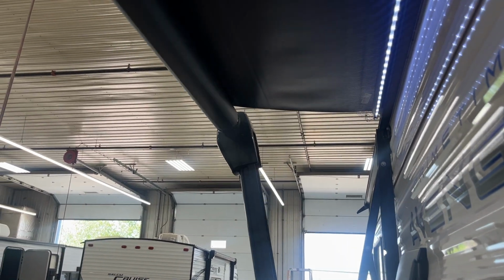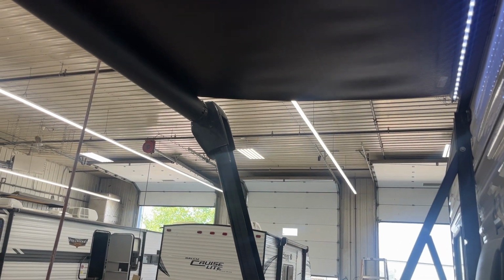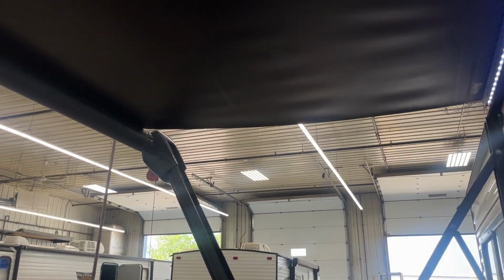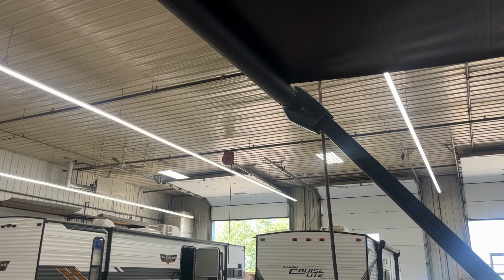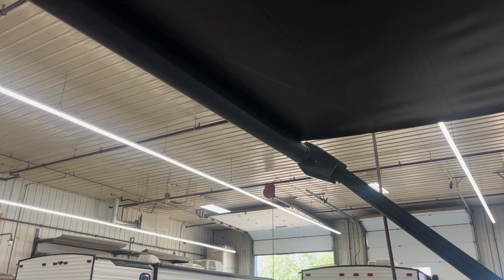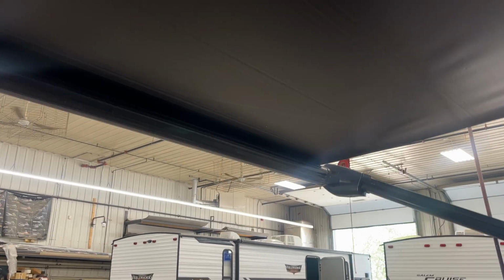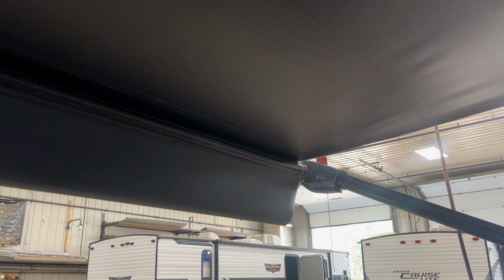Once that awning's fully extended, we're going to see a little black flap come down as well as the black of the metal tube. Once you see that, you're going to stop. If you continue extending, it can actually wind itself up backwards, in which case your fabric would be underneath the tube, allowing it to then hold water, accelerating the growth of mold and mildew. It's just a little bit sticky today, so we'll just bring it back. And there it is. So there's the tubes.